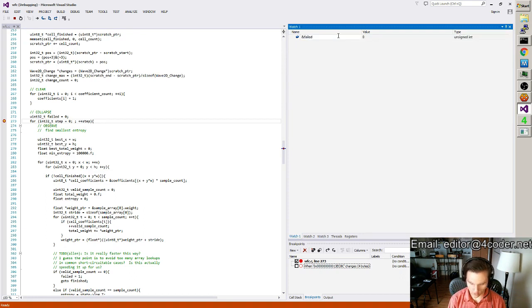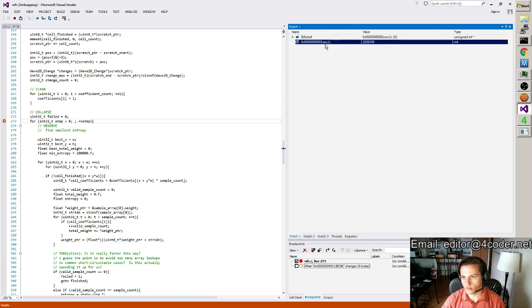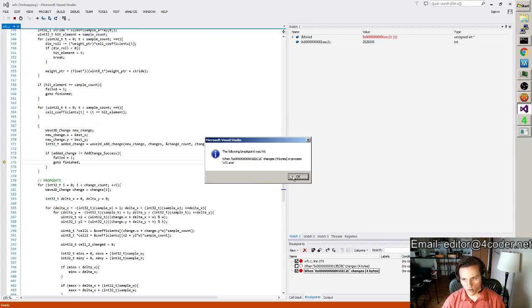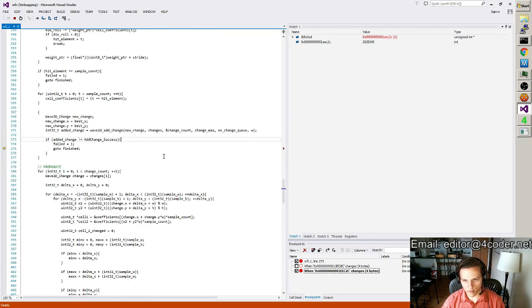So we need the address of that. Pull it down here. Copy. Data breakpoint. Run it. And it failed there. Change count is 0. Change max is huge. Best x, best y.